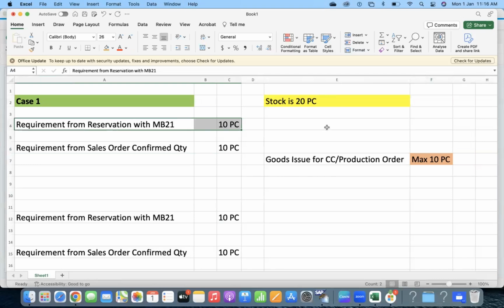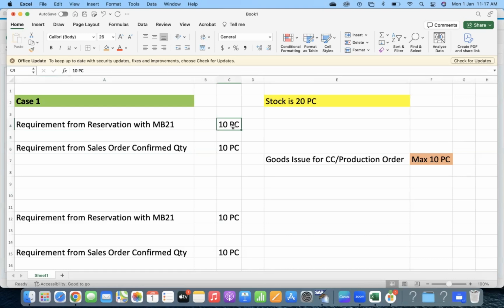So the confirmed quantity you are using is also a requirement, and it will not allow you to use that stock for any other goods issue. In case of requirement from MB21, it will allow you to do the goods issue for any other production order or WBS or any other kind of goods issues or transfers, anything you can do. But during MRP run, the system will consider this 10 pieces requirement and it will generate the purchase requisition.